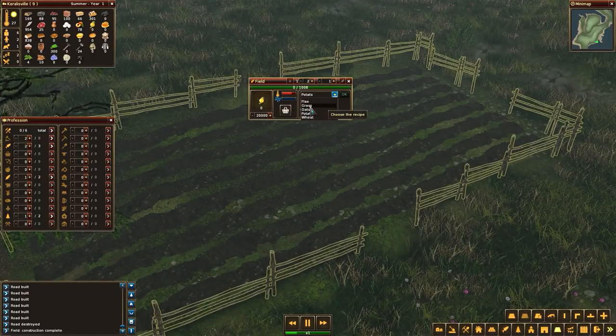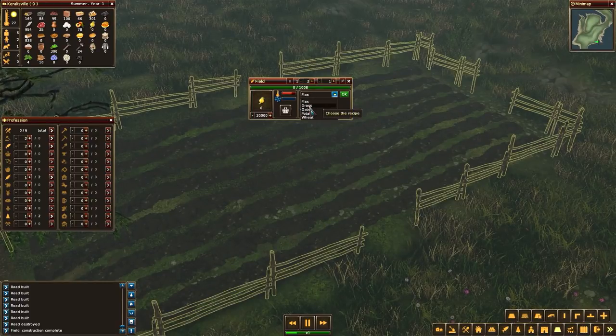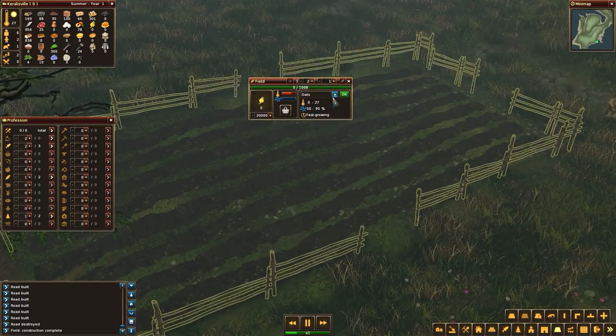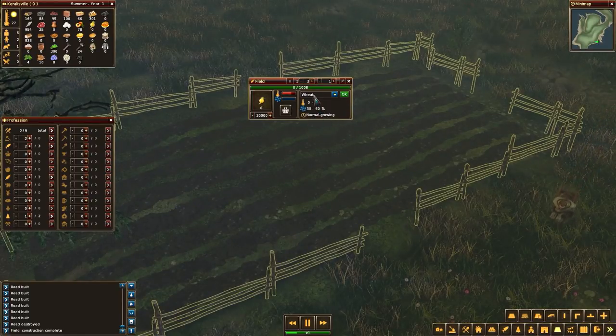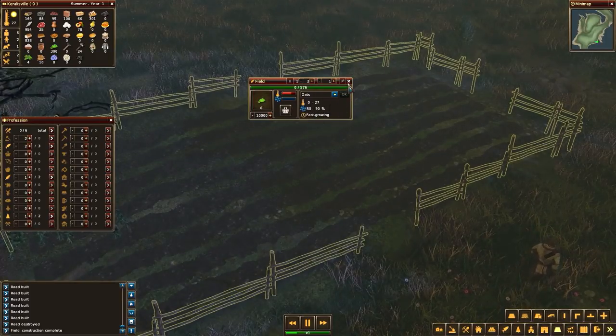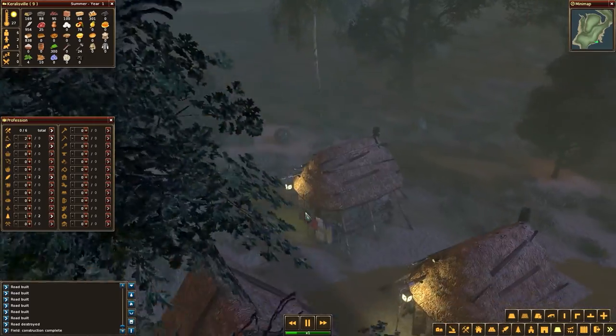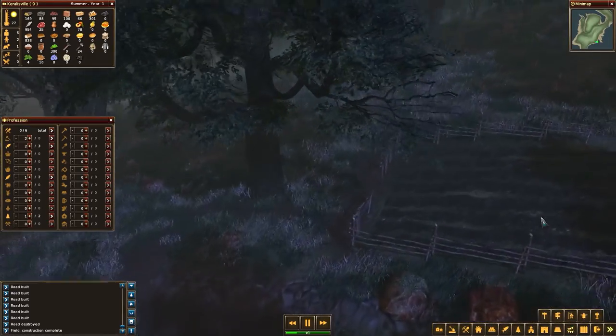Is there anything which grows faster than potatoes? Fast growing. Flax. But can you eat flax? Oats. Okay, oats is fast growing. And how about the wheats? Okay, let's go for oats, I guess, because of the fast-growing factor and we just need more food in the community.